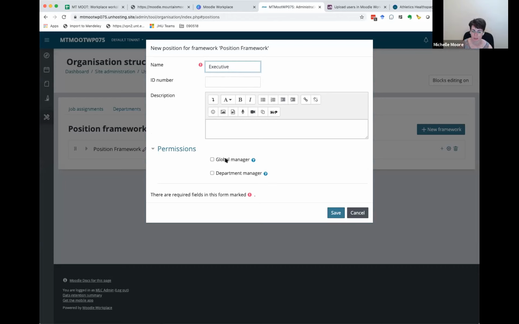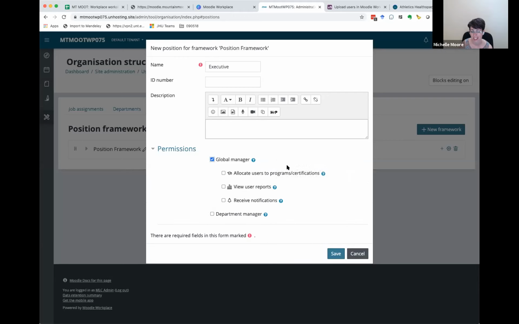Now, when you create these positions, you can decide whether or not they have a manager kind of role. So I can make them a global manager, which means they can oversee everything, or a department manager, which means they can see within the same department. I will tell you that the reporting is something I've done less of with folks because people are so invested in setting things up. And I'm still tinkering with figuring out exactly when and where to use these to their greatest effect. More often than not, I'm finding department manager is useful, but that it may not restrict access as much as I might like in some cases. So I say always test this.